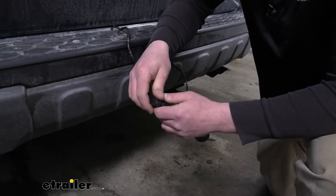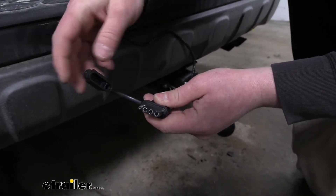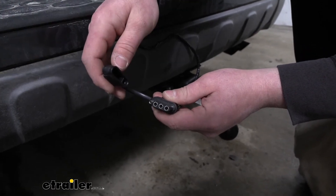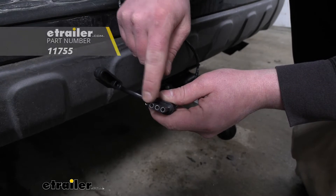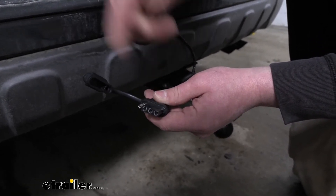It is going to have a really nice and thick cap here, and that's going to help keep moisture, dirt, and debris out of those terminals. But I like to go a step further, and from time to time take some dielectric grease and give those terminals a nice coat — that'll just ensure that we won't get any corrosion.